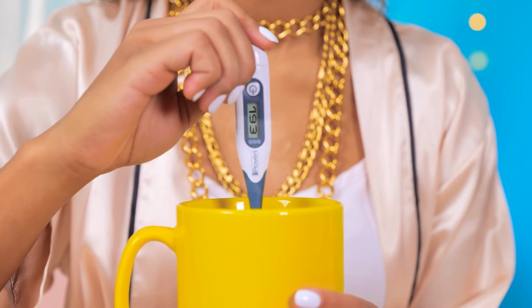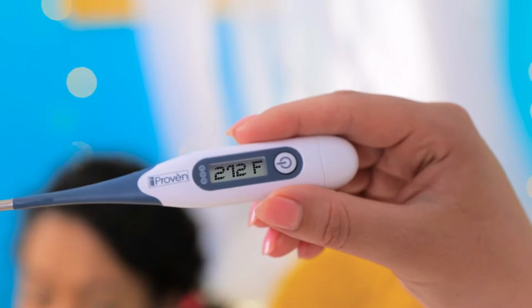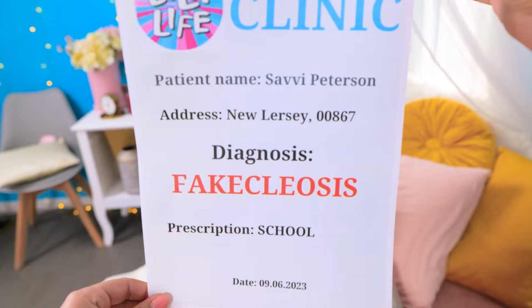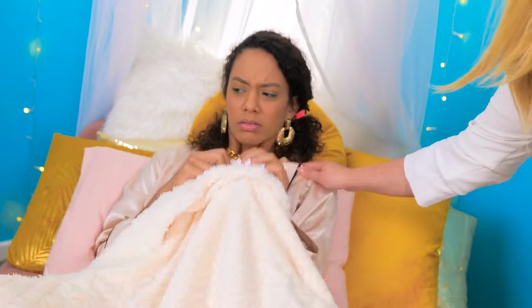No school for me tomorrow! What is it, doctor? Oh no! It can't be! What? Let's see your temperature, honey! 212 degrees? The diagnosis is clear! Oh dear! Phacliosis? Oh, my sweet daughter, you can stay home tomorrow. Really? Yes, baby, lay down.